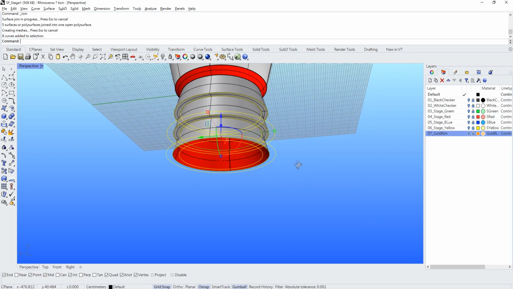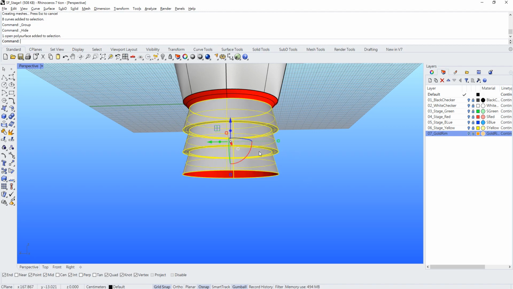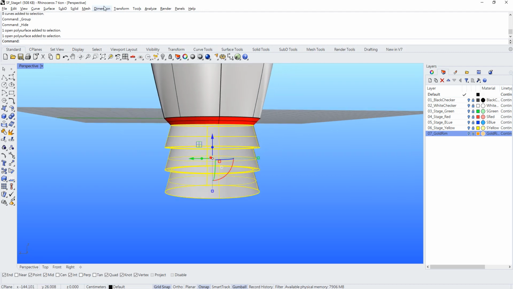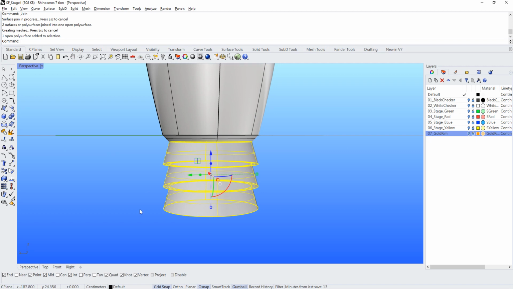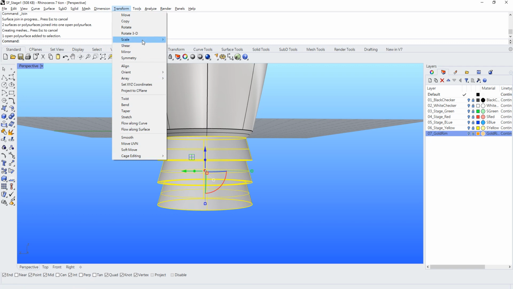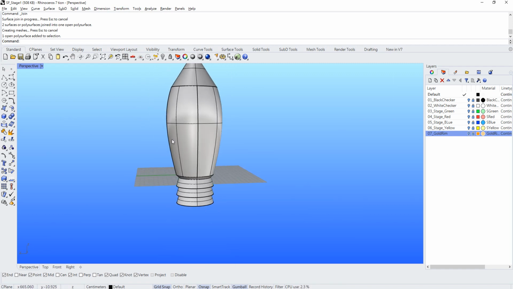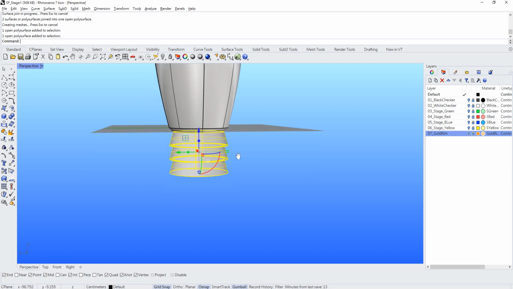And now we don't need these. You can keep them. Usually I would just group all the curves and hide them because sometimes we might need them later. And right now I'm going to use an advanced tool that we never tried before. You can merge them first so that it will look better. So how can we transform this one into a T shape? Let's go to transform, and now I'm going to use deformer. A deformer is something we can use to deform the model without using control points or other different modeling tools. We can just give this one a deformer and use the deformer to transform the model.